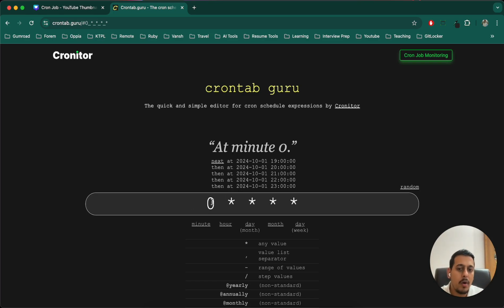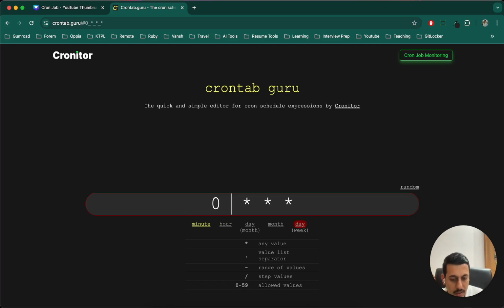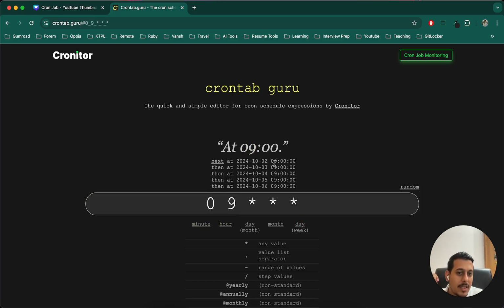Now, instead of that, what I want is for it to happen every day at midnight, so it's the start of the day. So let's make it 0, 0. So it will be 0, 0, and you can see 2nd October, 3rd October, 4th October, 5th October, and 6th October. No, let's not do it at midnight. Let's do it when someone starts their office, so let's say 9 p.m. So I'll write 9 here. And we can see 9 p.m. daily.